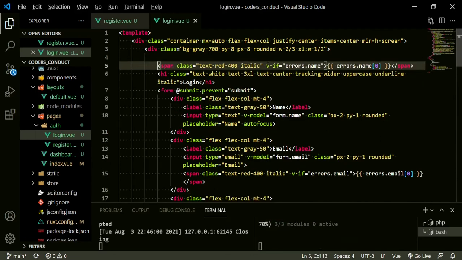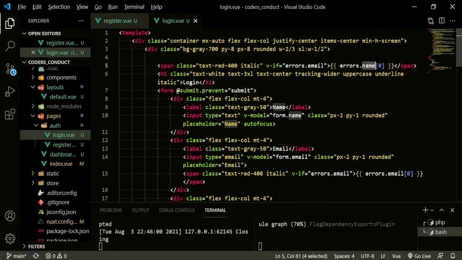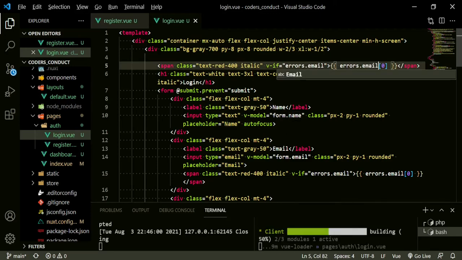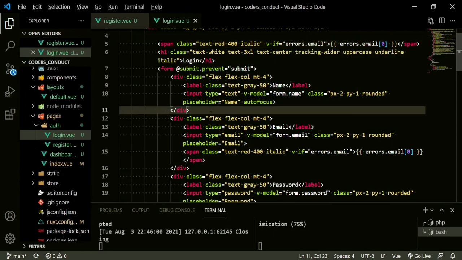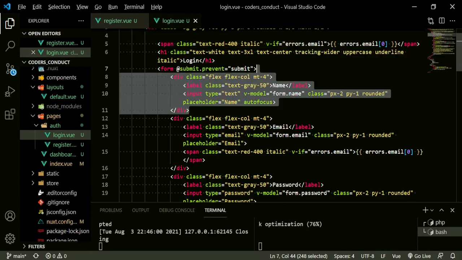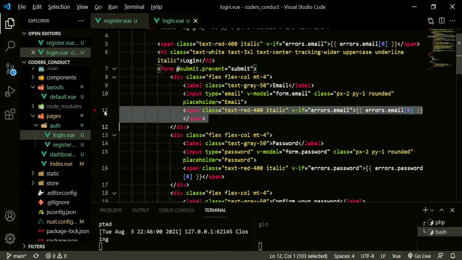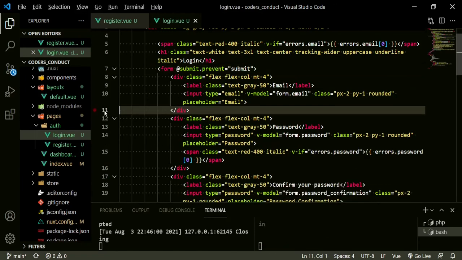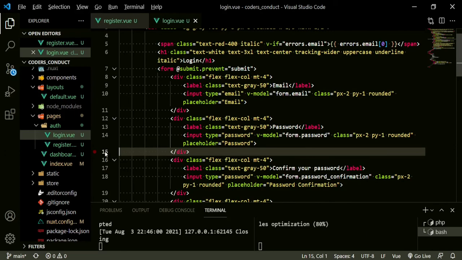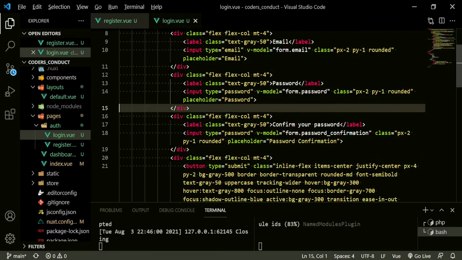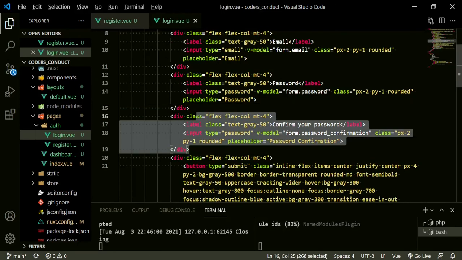And we're going to change this to email and this one to email. Okay, so we'll submit. Now we can get rid of this name altogether. We can get rid of this email. Well, we'll keep the email. We just need to get rid of the error for it. And then password. Get rid of the error for this as well, because the validation that comes back, it doesn't specify which field that you need. It just tells you to re-enter everything, just for security purposes. Okay, so we'll get rid of that.